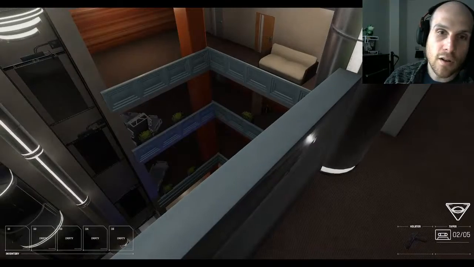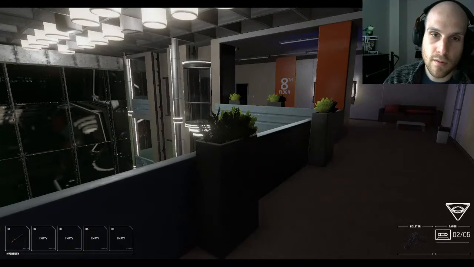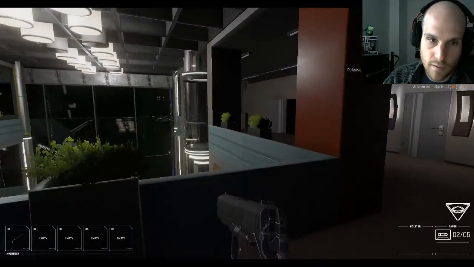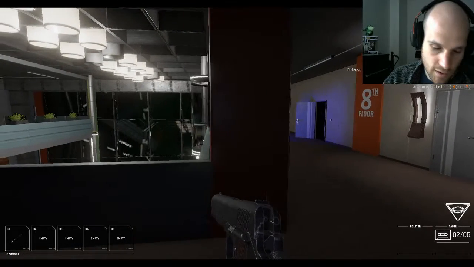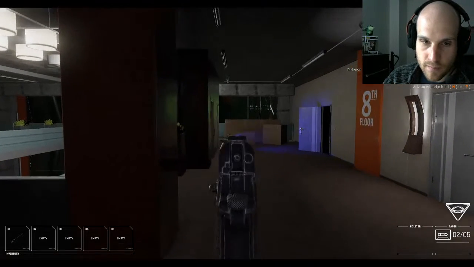See, there's one down there, but again, if you don't need to take it out, then don't take it out, right? Do you see that? Some blue there. I've got the safety on, I know. Okay, it's facing away from us right now. It's a gun turret. Let's wait for it to turn, and then we'll try and catch it in the back.